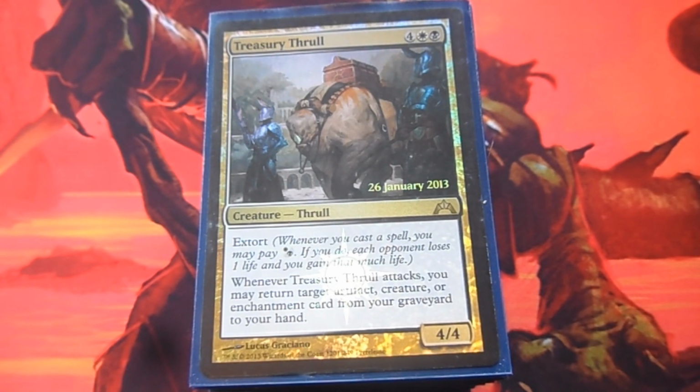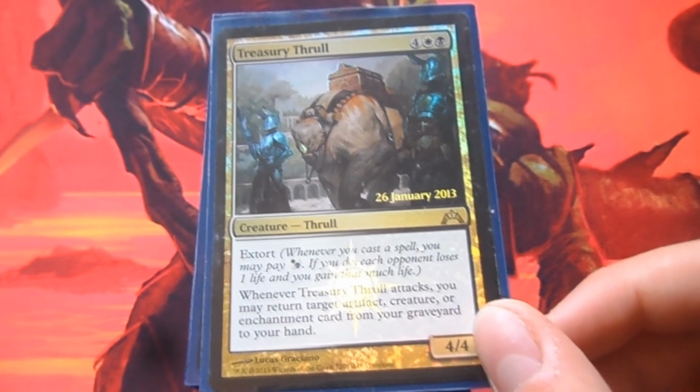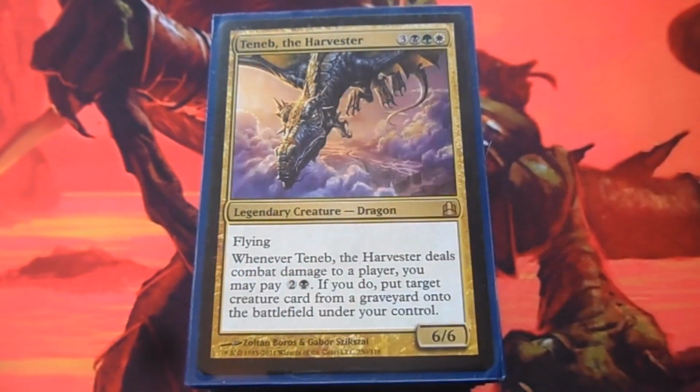4/4 for 6 mana with Extort. When it attacks, you return target artifact, creature, or enchantment from your graveyard to your hand. So again, this allows me just to throw it at a person, which makes them have to deal with the creature, and also allows me to reassemble pieces of the combo by getting artifacts, creatures, or enchantments back.